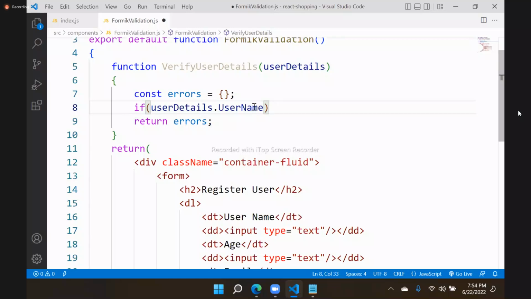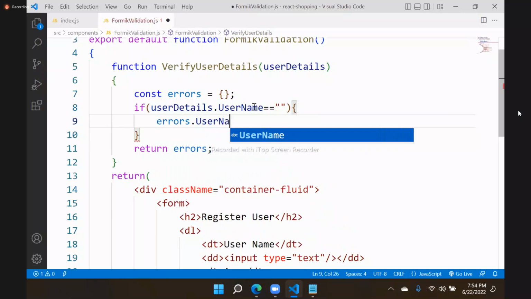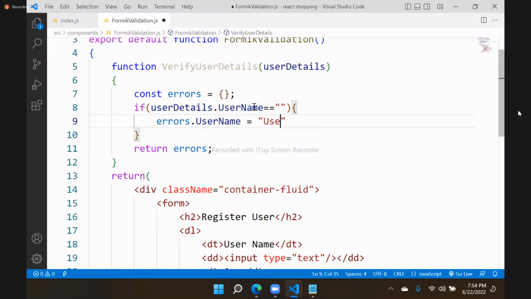If userDetails.username is equal to empty, then the errors object should use username, where it should display a message saying that username required. That is the first point we are defining.